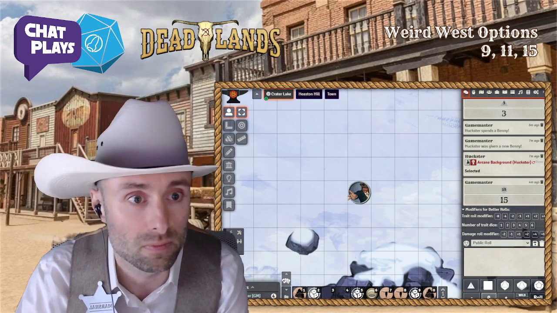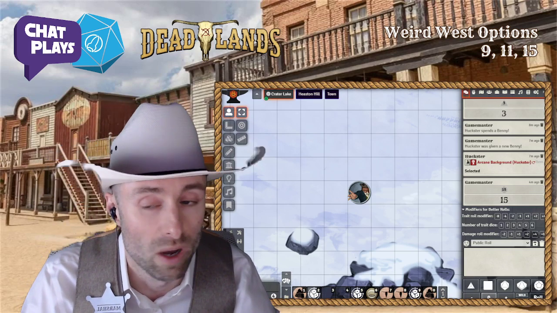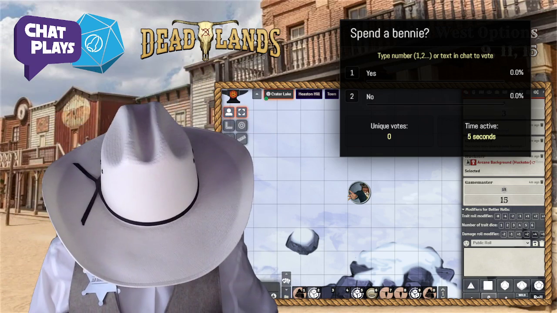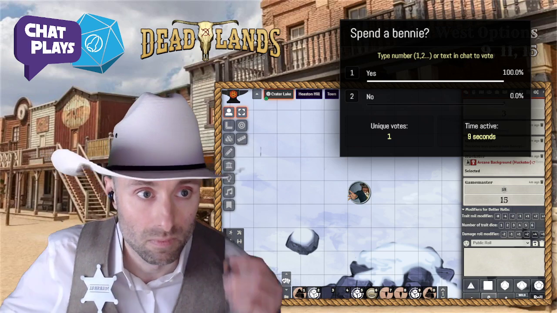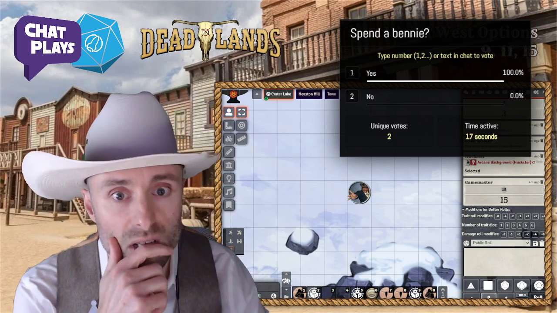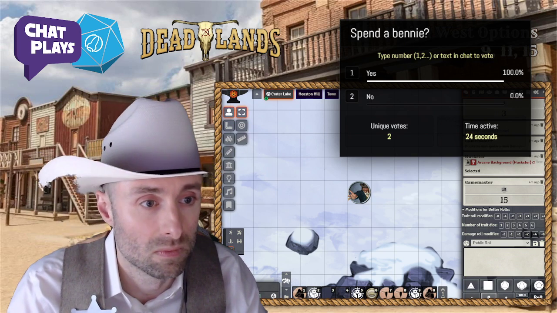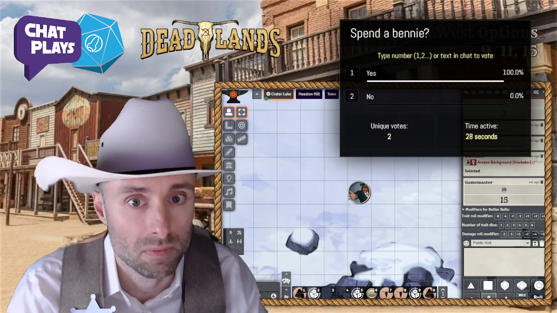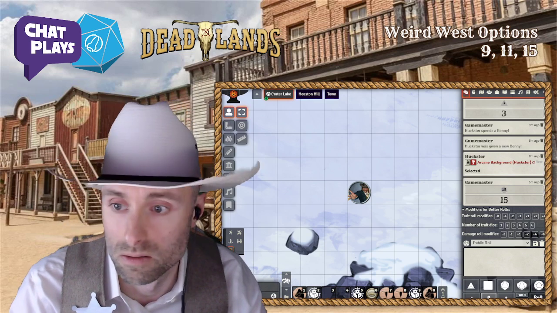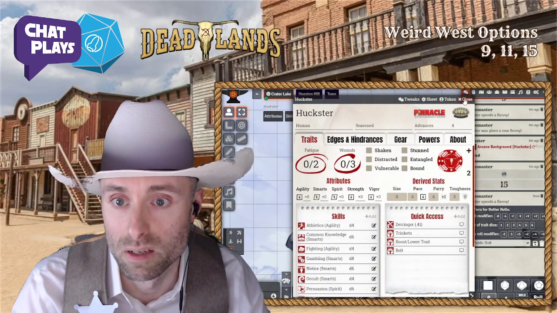I will ask. You do have 2 individuals you have to aid. You have 3 total bennies. Do you want to spend a benny on this first roll? Type 1 or 2 in the chat for your choice. A few seconds. All right, we're going to spend a Benny. So go ahead and make those rolls again. D4 and a D6. You'll spend a Benny.